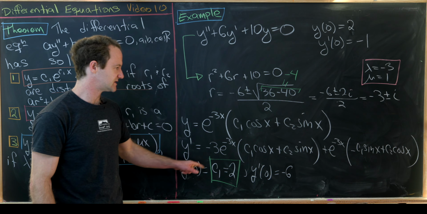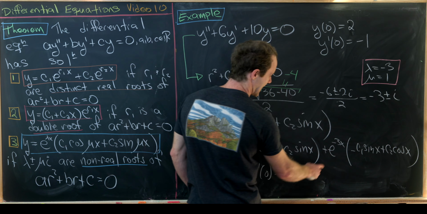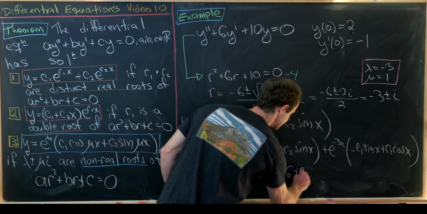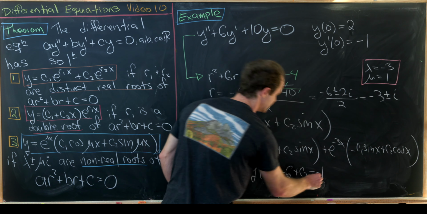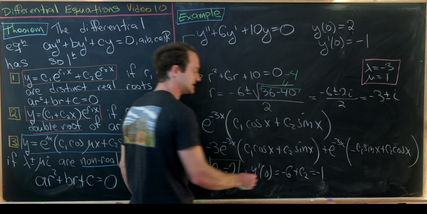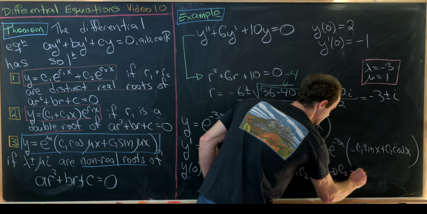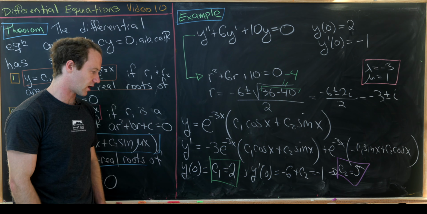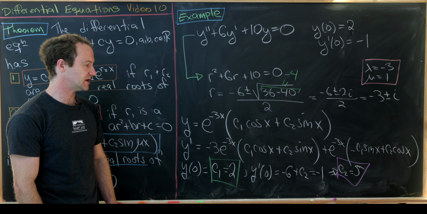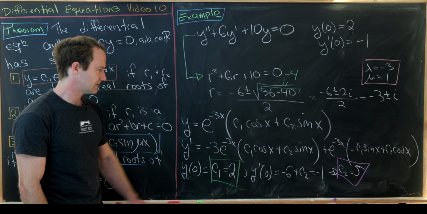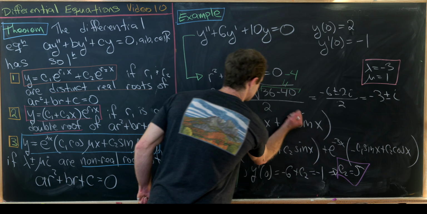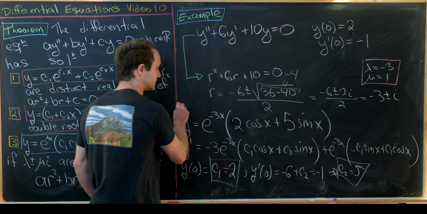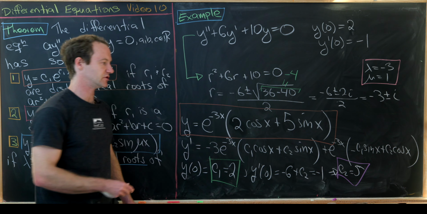And then for this second term, we'll have a 1 here, a 0 here, and a c2 here. So that'll be plus c2. That's meant to be equal to -1. So that means that c2 is equal to 5. So now we know both of our kind of arbitrary constants. They're not arbitrary anymore. We've got c1 is 2 and c2 is 5. So that means we can erase these two things, and we'll have a 2 here and a 5 here, and that would be the final solution to this initial value problem.